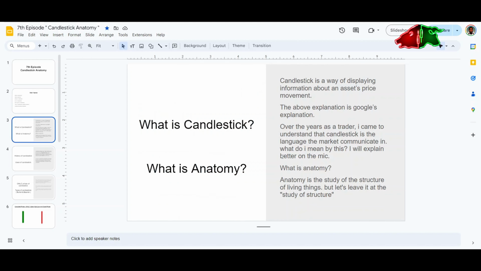All right, so we start off with what is a candlestick. And by the way, don't laugh. If you laugh, I will know. I wrote all these things down so that I don't forget what I want to say. Remember when I used to tell you it makes me go Abraham Lincoln on you, because there was a movie I saw where Abraham Lincoln usually writes out his speech on a piece of paper, and when he climbs the podium, he brings it out and reads.